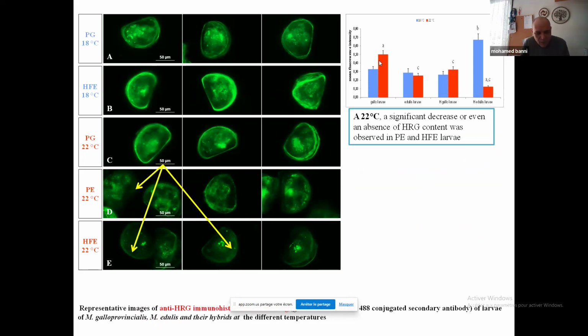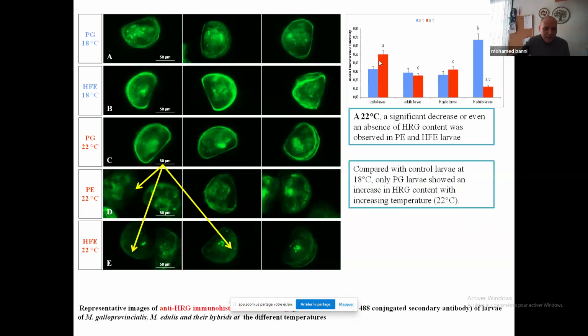The HRG is a calcium binding protein, and it is responsible for the deposit of calcium for the growth of the shell. The shell of this organism will grow year after year, and this growth is mainly due to the deposit of calcium. So the protein that will deposit this calcium is called HRG. It is the histidine-rich glycoprotein, and it is expressed genetically, and then the protein will do the work directly in the cell.